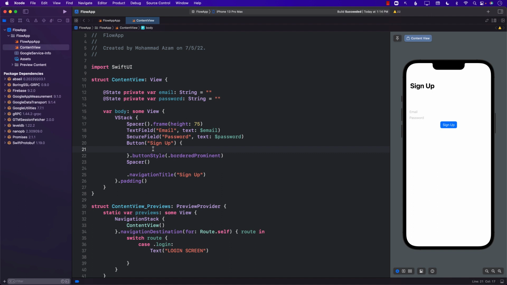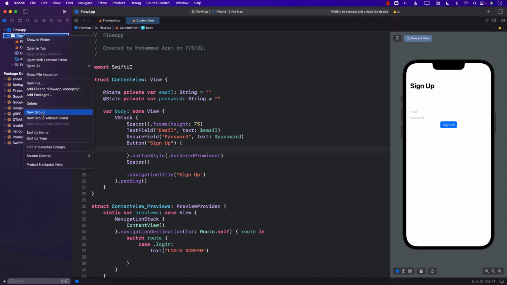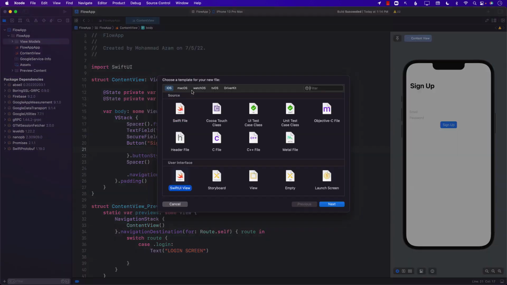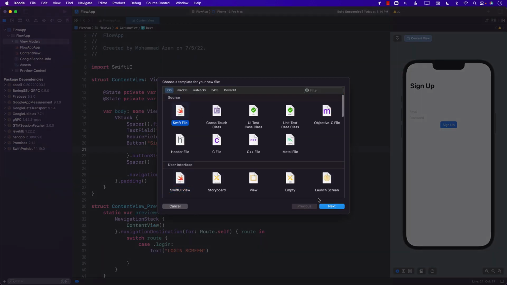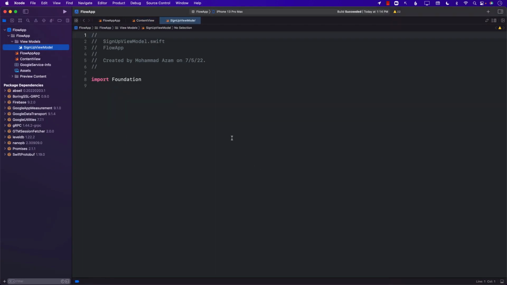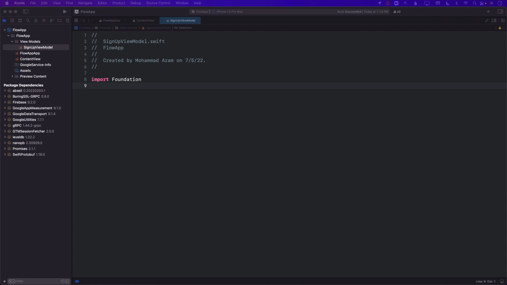But instead of calling it right from over here, it might be a good idea to create a view model. So I'm going to create view models, and that view model will be called SignUpViewModel. The SignUpViewModel will control everything that happens on the signup screen. So let's go ahead and create that model.